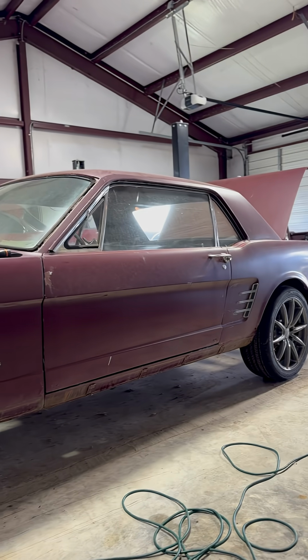Now moving on to the rear of the car and the trunk. Here's where my gas tank is going to be sitting, so I do want it to be very strong. I'm not sure how I'm going to replace this yet. I might just put some thicker metal underneath, welded in. Also, here in a second, you can see the inner fender well liners are pretty rusted out. I don't think I have to fully replace them, but I at least need to repair those.